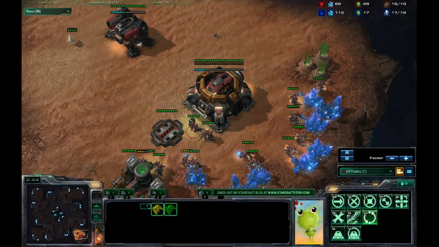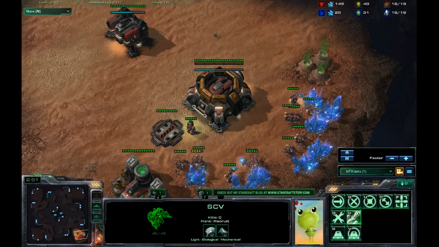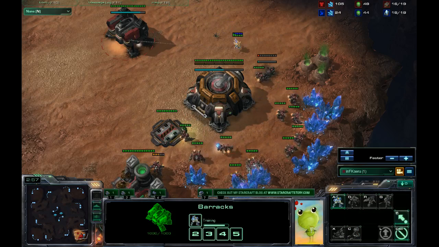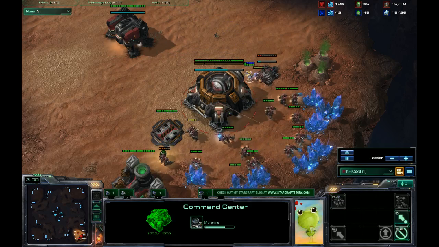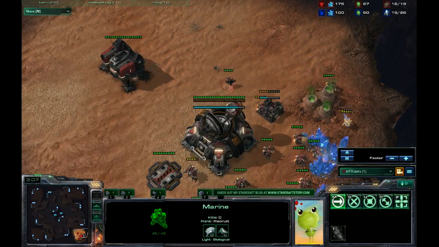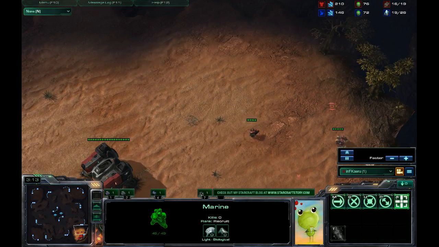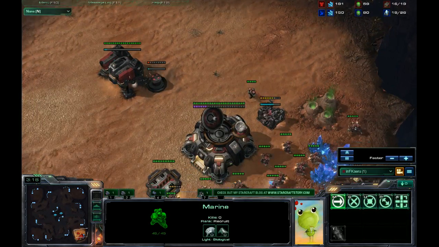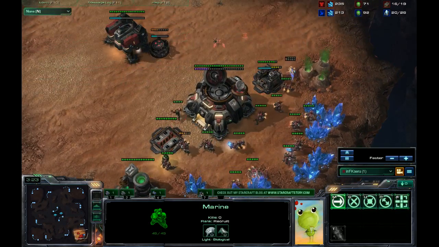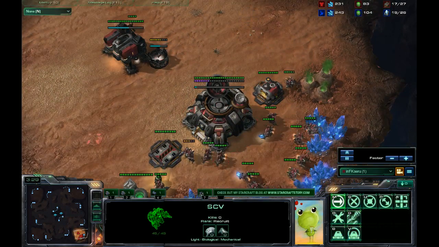So we're making our orbital and our marine. Ideally, you would like to chase that probe out of your base before you add a tech lab, but at the same time you can't wait too long for the tech lab to start building. Basically, I can't really wait anymore for the tech lab, so I'm starting it, and he's really low on health, but he's actually controlling his probe perfectly, and he has managed to scout that tech lab.